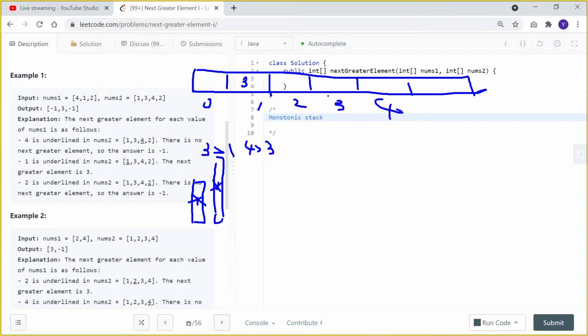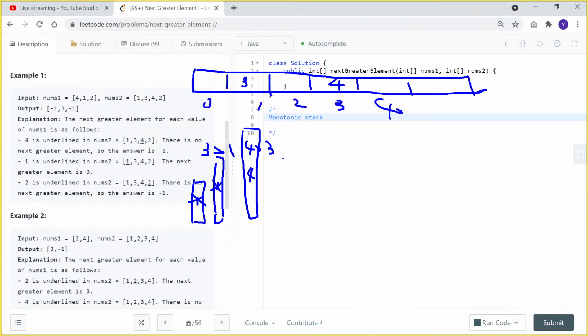When we pop it, we fill the array with the value 4 at index 3, which means the next greater value of 3 is 4. Then we push the 4 into the stack.